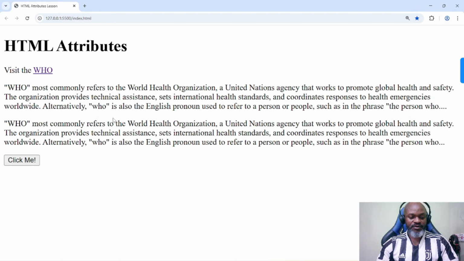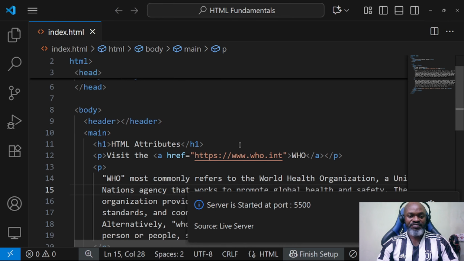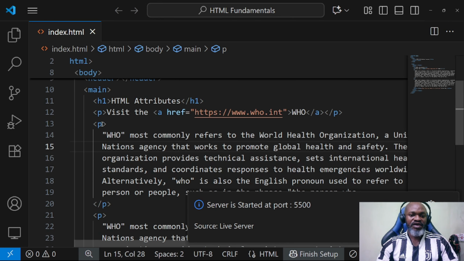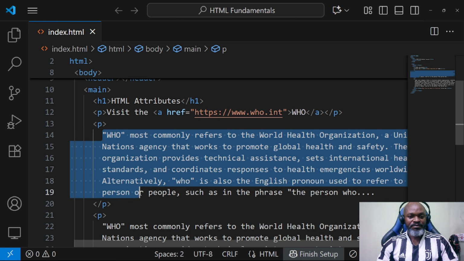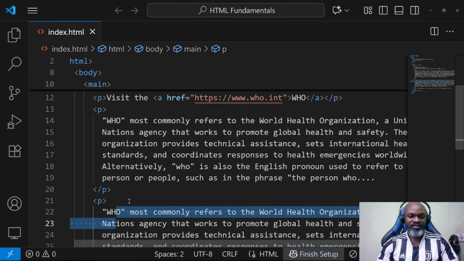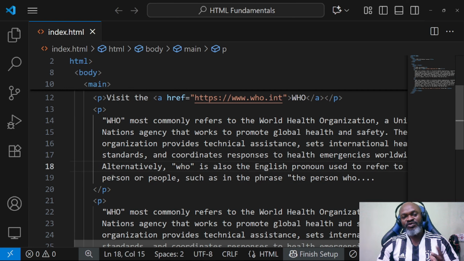So now let's discuss some attributes. Let's assume that I want to style this paragraph and this paragraph at the same time, and I want to give them a class. A class is just a group that different elements can belong to.